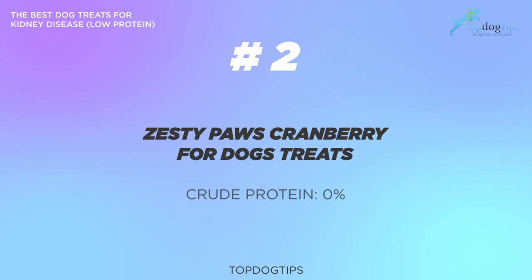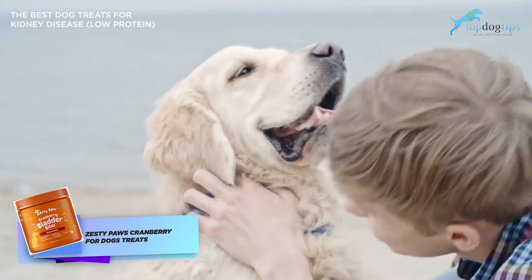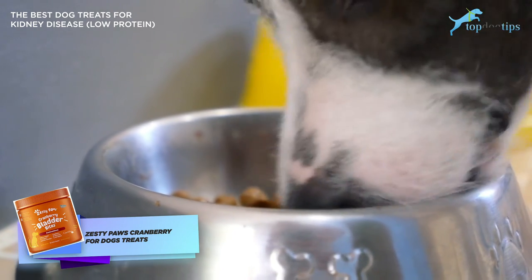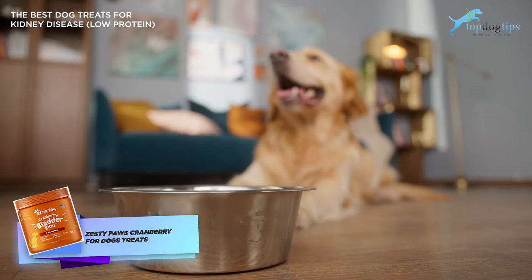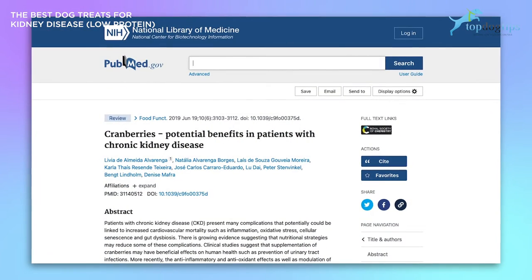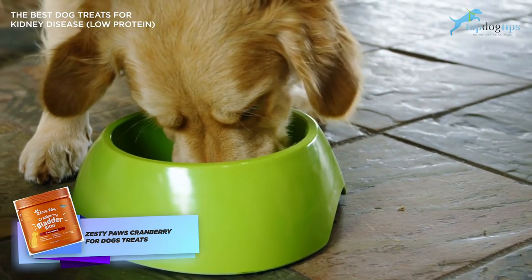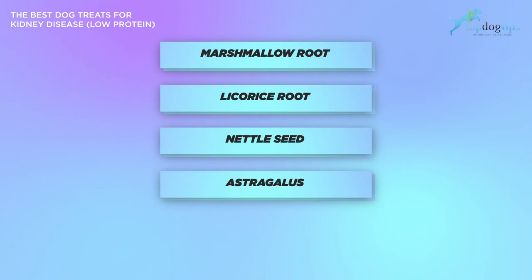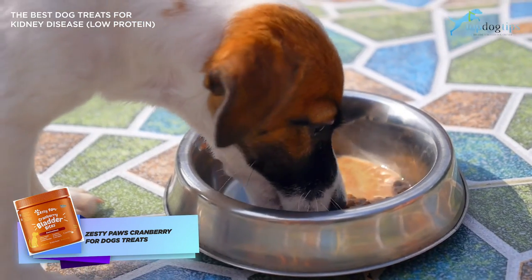The second one is Zesty Paws Cranberry for dogs, available on both Amazon and Chewy. Zesty Paws Cranberry for dogs is more of a chew supplement than a treat, but most dogs will find them delicious unlike many other supplements. These kidney friendly dog chews focus on urinary tract support, kidney function, and the dog's overall immune system. They're designed with ingredients that won't strain the kidney or bladder and in fact support their health. There are no artificial flavors, preservatives, corn, grain, or soy. Cranberries have been shown in studies to promote urinary and kidney health in both humans and animals. Each Zesty Paws Cranberry Dog Chew contains about 200 milligrams of cranberry concentrate. Other ingredients that promote comfortable urination and detoxification include marshmallow root, licorice root, nettle seed, and astragalus, a combination that also offers inflammation relief. The product is FDA registered and GMP certified in the US, and Zesty Paws has been one of our favorite brands of dog treats and supplements.